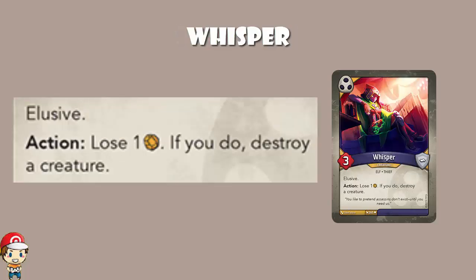Whisper is a 3 power, 0 armor creature with elusive, and it's got an action whereby you lose an amber and destroy a creature. And this is a risk-reward thing. You're giving up an amber to destroy a creature. Anytime your opponent's got a creature that's really annoying you, no matter how powerful it is, how much armor it's got, unless it's got a ward counter, of course, in which case that would make it survive. But as long as it doesn't have a ward counter, lose an amber, get rid of it. It's an action, not a reap or a fight, so you can just ignore it and never use it. But this could come in super handy.